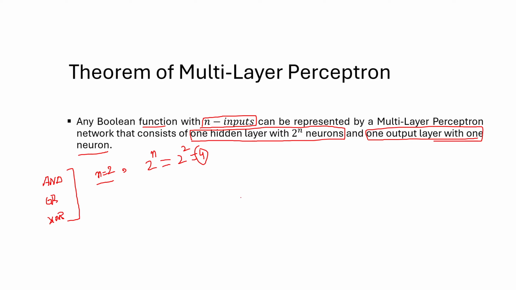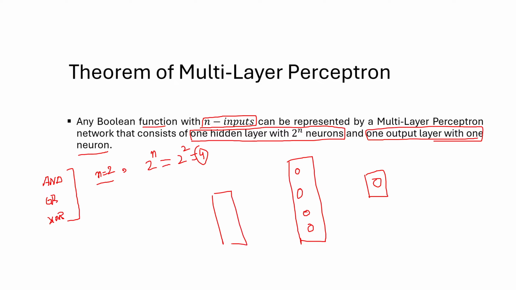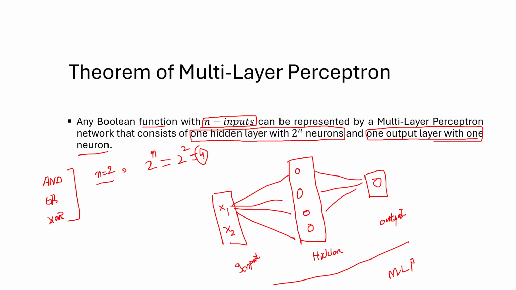The designed multilayer perceptron could look something like this. This is the hidden layer with 4 neurons, 1, 2, 3, 4, and one output layer with just one neuron, and there will be the input layer that passes the two inputs x1 and x2. This is the input layer, this is the hidden layer, and this is the output layer. So this is the proposed multilayer perceptron to solve a Boolean function with only two inputs. You can consider each neuron in the hidden and output layers as a standalone perceptron, which performs a weighted aggregation, and then applies a thresholding function to the calculated weighted aggregation to decide the final output.